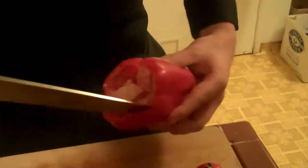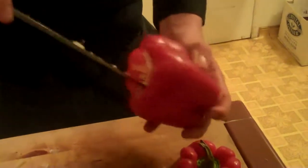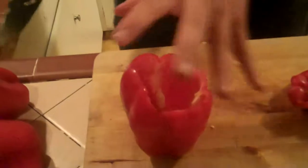So you're going to keep the top, I'm assuming. Yep, keep the top. They're going to go back on top later. Then what you do is just cut around and take out the inside. It is a bit like a pumpkin. Just clear it out and shuffle that away. You'll do this to all of your peppers, and when you're ready to cook, after you have all of your vegetables cooked, you're going to put your rice in the bottom, and that'll all cook. Now we're going to add some more veggies to our onions.